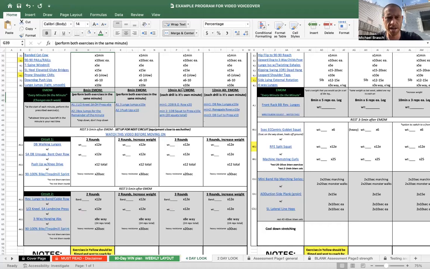Something like this, where it's 10 minutes, each drill's its own minute. The first minute, I would do 2 dumbbell bent over row. I do 20 reps. But when I'm done with 20 reps, whatever is left in that minute, I would rest. The next minute, I would do this exercise and then rest. And then I would go back and forth, back and forth. In this case, it's 5 sets each to make 10 minutes total.